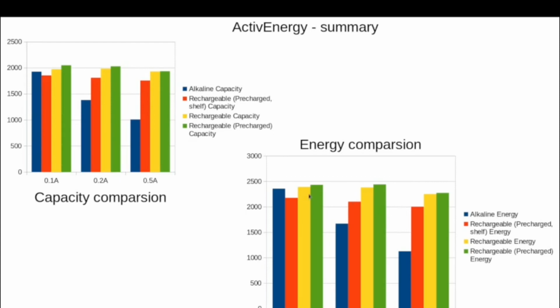Surprisingly, pre-charged ready-to-use and normal rechargeables are slightly different. As you can see here, this red graph is the pre-charged rechargeables as they were on the shelf. So after long storage we have some capacity and energy drop, but actually not much. So they can store the charge for a prolonged period. I don't know how long they were in the store on the shelf, but I think 1 or 2 months at minimum. So this drop actually seems good to me. Looks like they can be used as a substitute for alkalines.